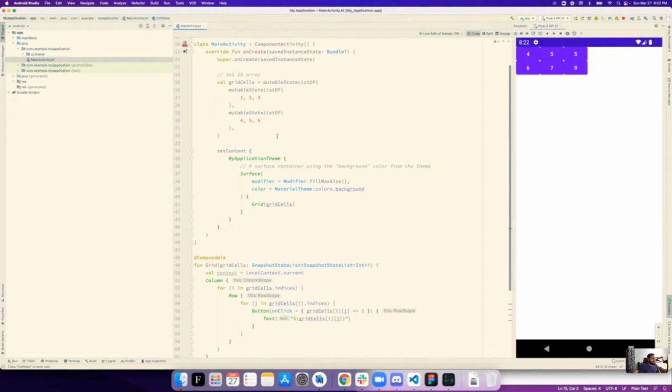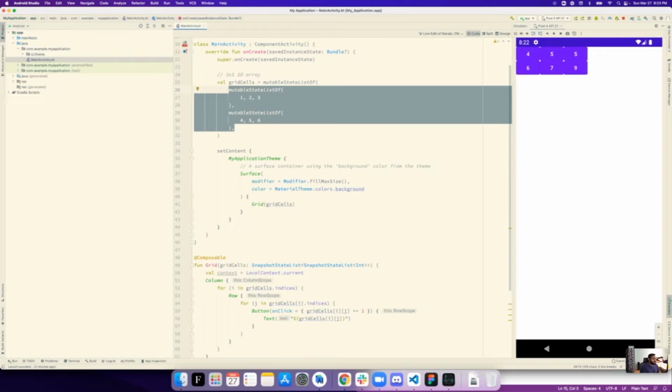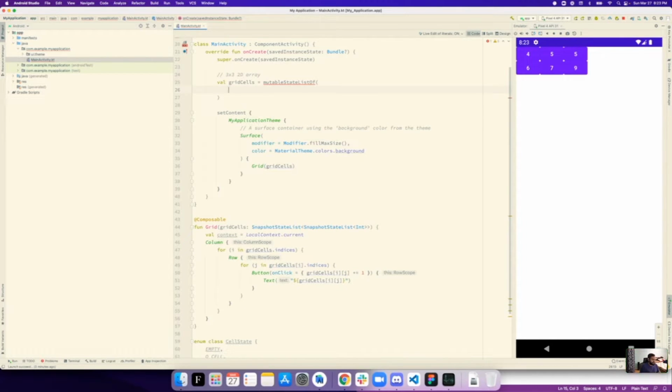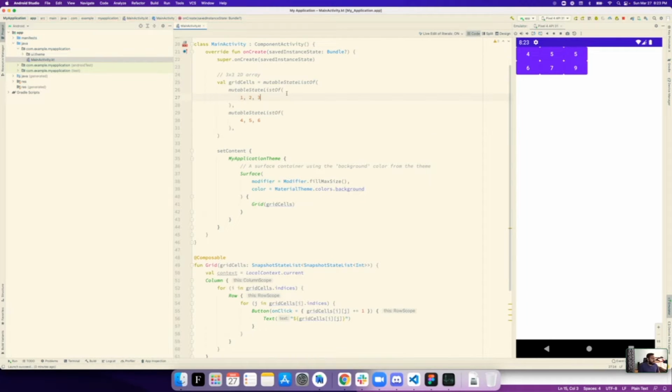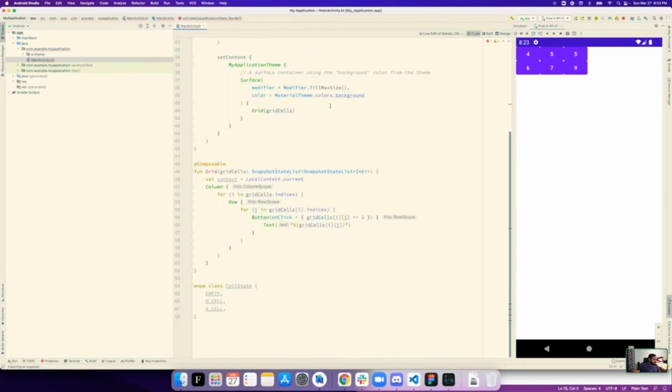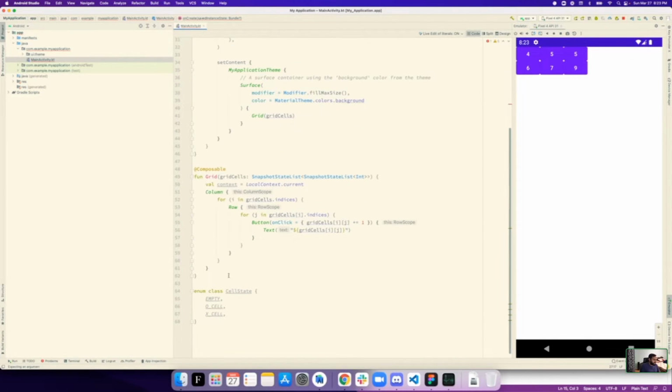So let's do that. I'm just going to create the board here with the empty cells.